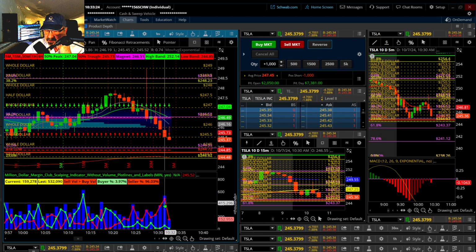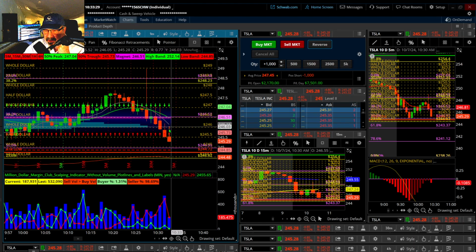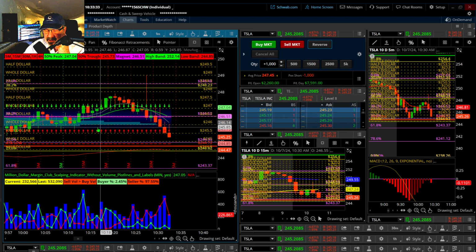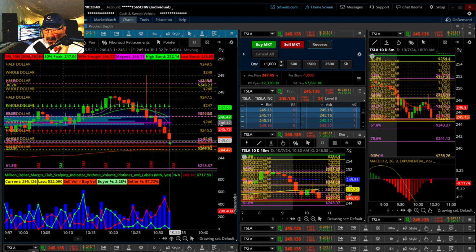Look at this on the scalping indicator. Look at the multi-chart alignment. Everything tells you, if you have these indicators, you don't need to be a genius to see what's happening here. So obviously, practicing on a sim. There it goes. It just popped down. So that's like a hammer hitting this down.